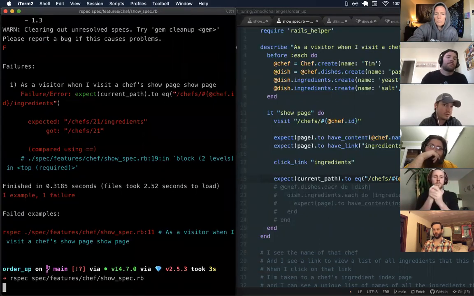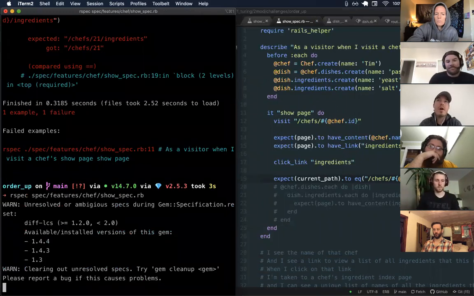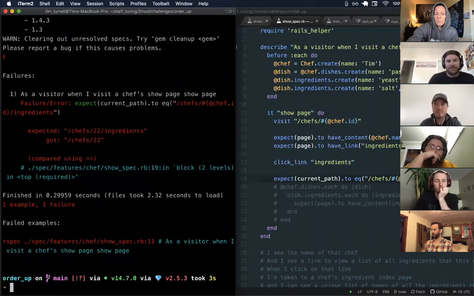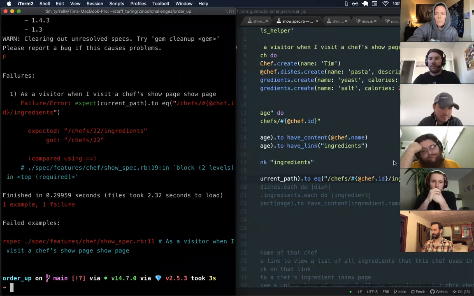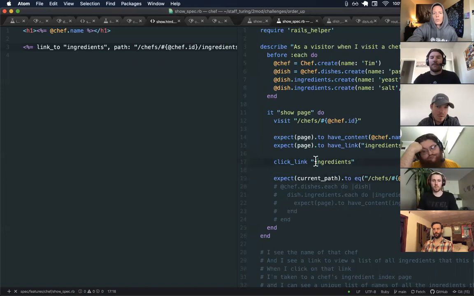Let's see if that works. Cool. Expected it to be that, still going here. So this click on looks like it's not happening, basically, is what I'm seeing.